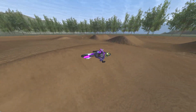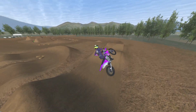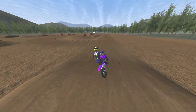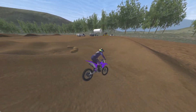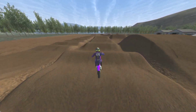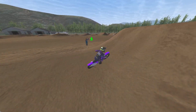I consider it more of an amateur feeling track for MX Simulator, a lot of these newer RF tracks, the way they do the scaling, but you're going to have way more people that prefer that because of the overall spectrum of the skill gap of the game. Just like in real life, the majority of people would rather ride on an amateur Supercross track than an actual full-blown professional Supercross track.